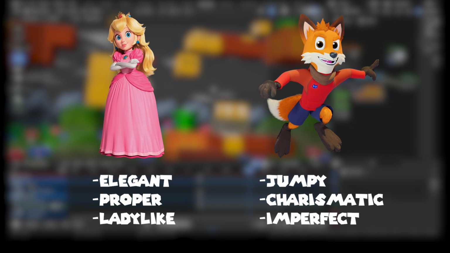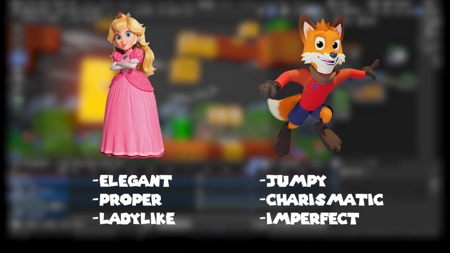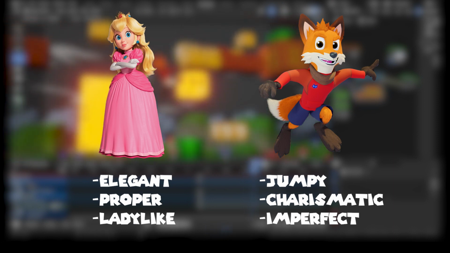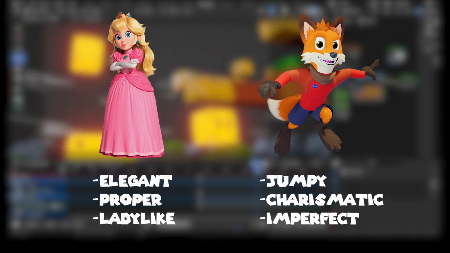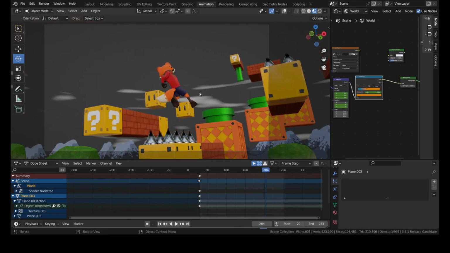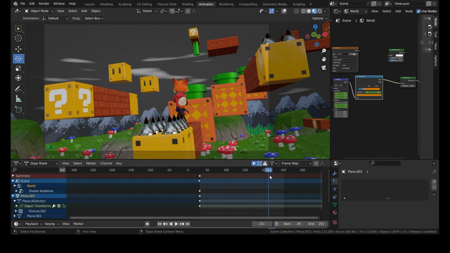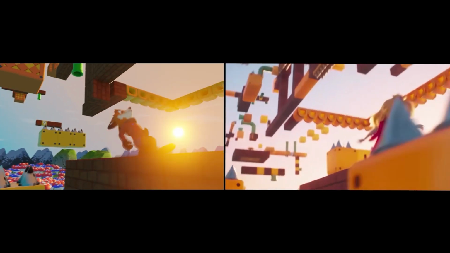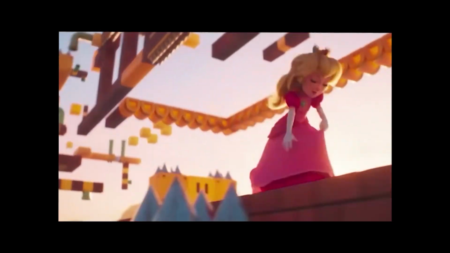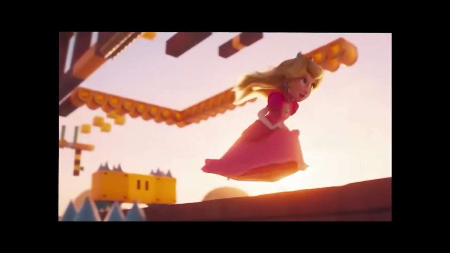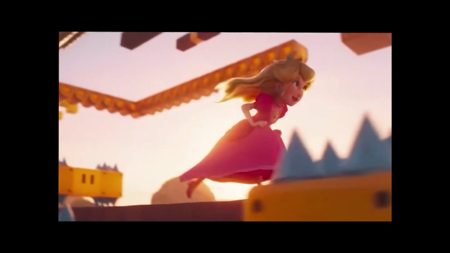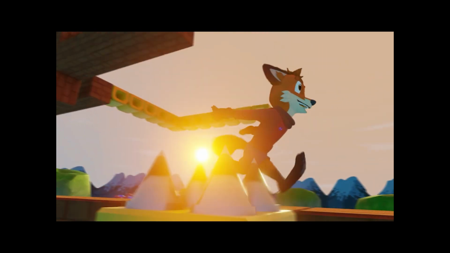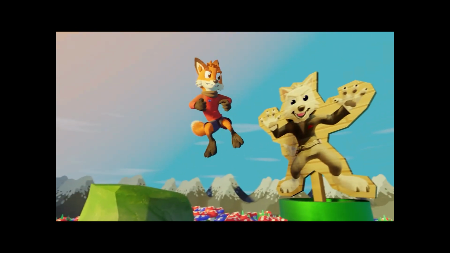because Princess Peach and Sparky are two completely different characters. I wanted to really show Sparky's personality in his movement, so I made him a little bit more jumpy, because you'll see in one shot in particular, Princess Peach ran pristinely, held her dress, and walked very lightly, whereas Sparky's a bit more of a jumpy go-getter guy, and I thought that would sell his character better.